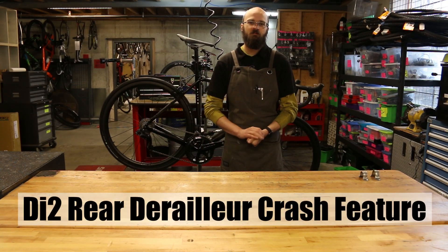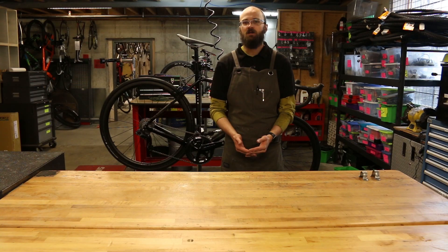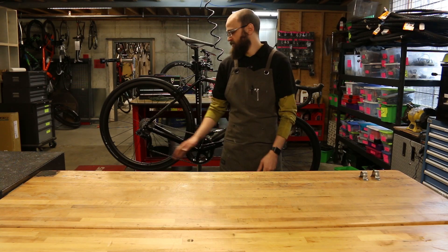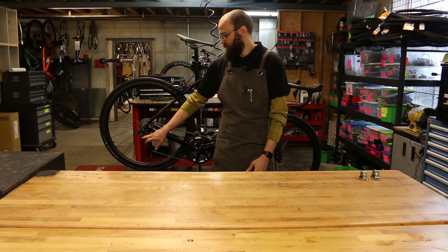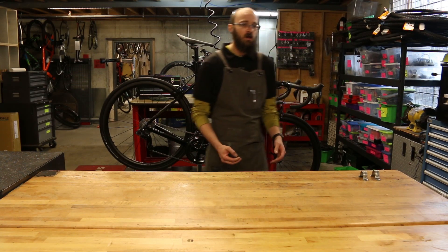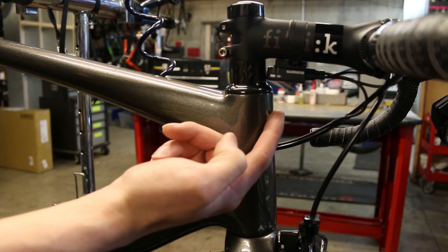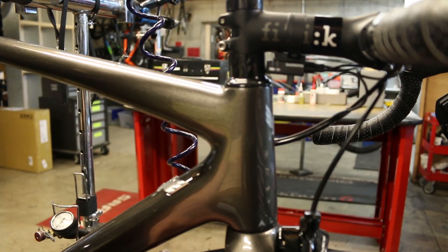What we've found over the years is that the Shimano Di2 platform is really stable. There's really no need for the bike to ever need derailleur adjustments because there are no cables to introduce drag. The number of tune-ups a customer needs should diminish greatly. If your shifting does go out, it's usually for one of two reasons — the main one being that you've bent your rear derailleur hanger. When that happens, the rear derailleur may enter what Shimano calls crash mode, where the parallelogram separates from the motor to preserve it. To recover, press and hold the button underneath the A junction until the light starts blinking, then pedal the bike and the derailleur will shift to the hardest gear and back, recovering from crash mode. You just need to check that your hanger is straight and you shouldn't need to adjust the shifting.